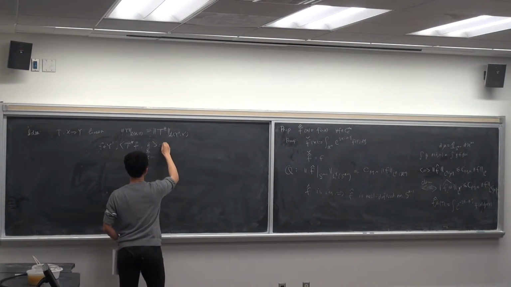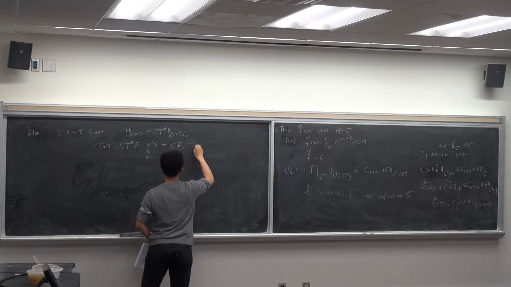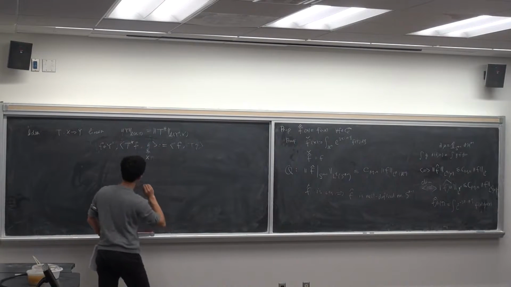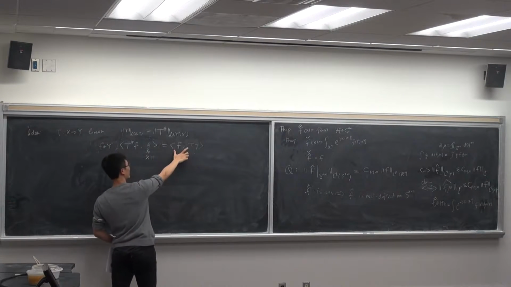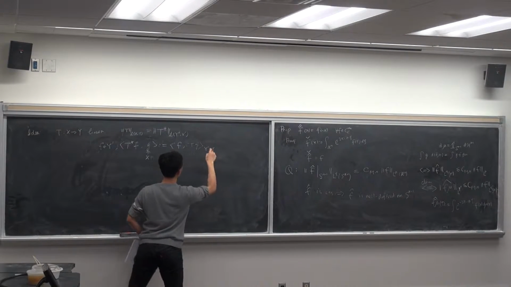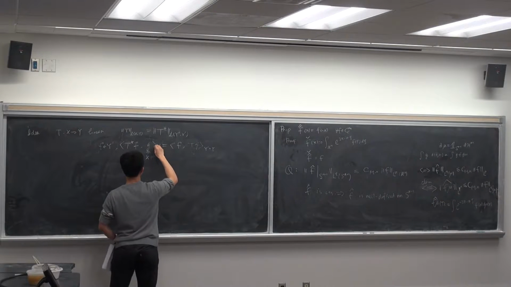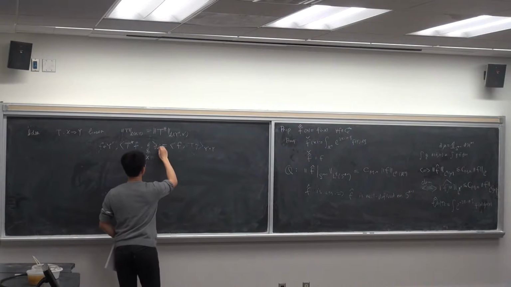And we define this to be the dual pairing between f and Tg. You can see that f is in Y prime, g is in X, so Tg is in Y. This is in Y prime, this is in Y. So this is a dual pairing in Y prime cross Y, the dual pairing in X prime cross X. Is that true? Yes, okay. Right.